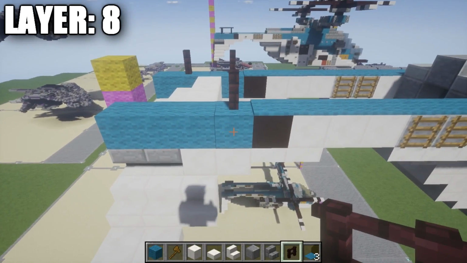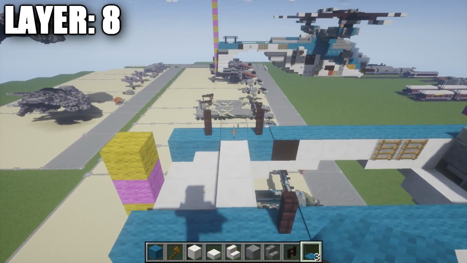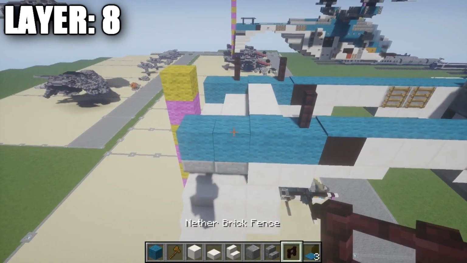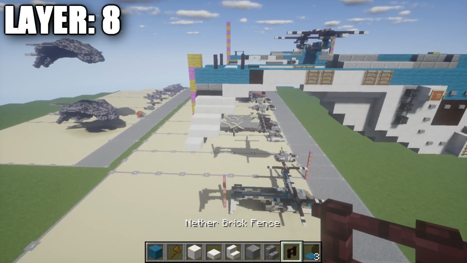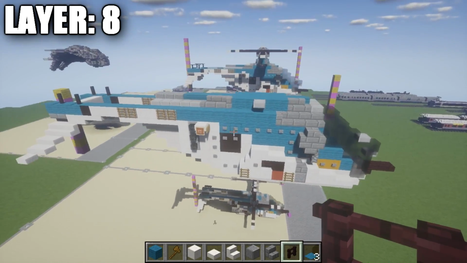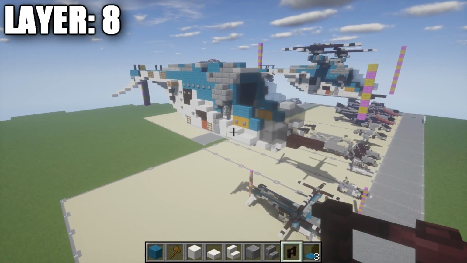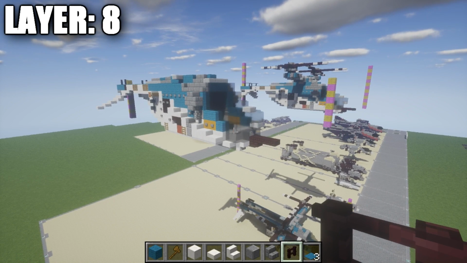We're going to place it down on top of this cyan wool block, followed by a cyan carpet in the center there. We can just put a cyan carpet there, and then another brick fence post, and then a cyan carpet just like that for the back there to form that up. And once you guys have that all done, that's going to pretty much do it for layer 8. And with that, we'll go ahead and move on to layer 9.